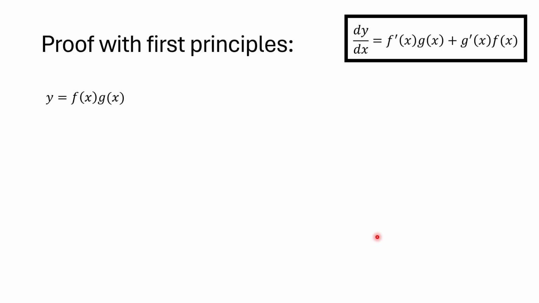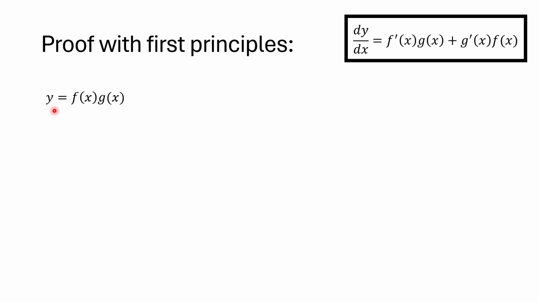In terms of finding a proof, just a quick heads up, you don't need to know this proof for your A levels, but it's always nice to know why things work. And I think when you know why something works, it gives you a lot more flexibility or leeway. It's easier to spot mistakes and stuff. So here's a nice little proof.